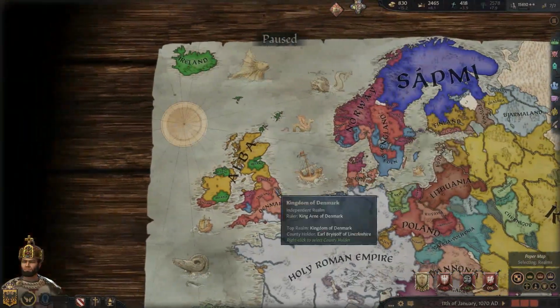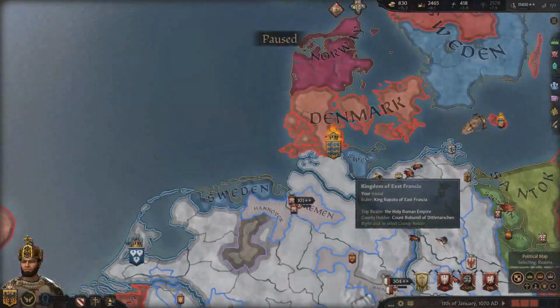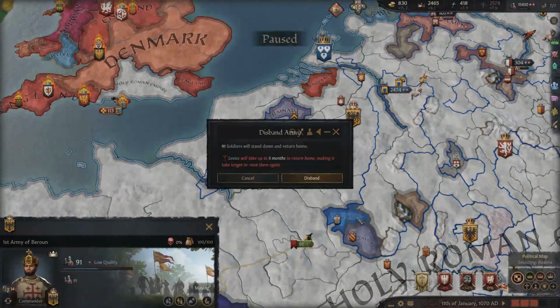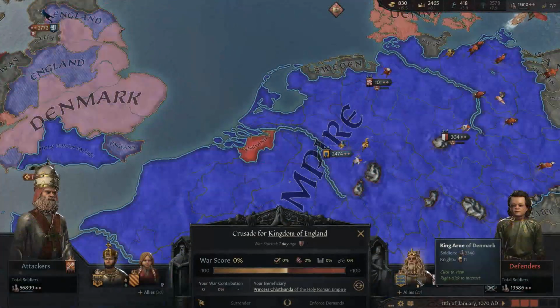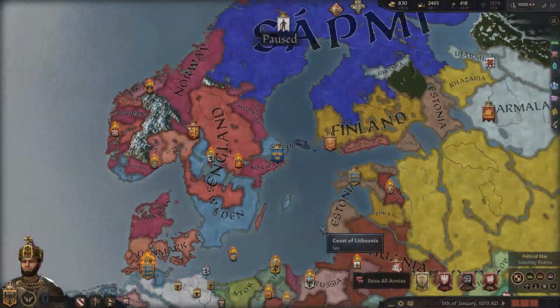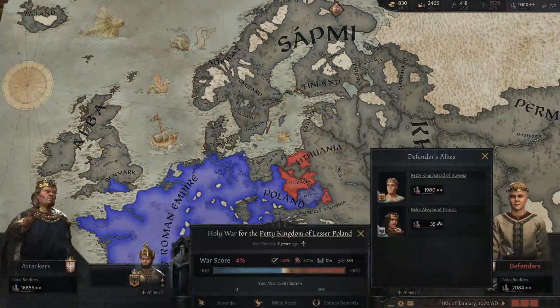But the Scandinavian, Northern European type kingdoms, we can consider enemies in the Crusade. This one. Yeah, the defenders. There are 23 of them. It's a lot. But I don't think, yeah. Let's check this out.